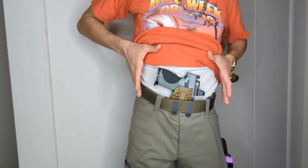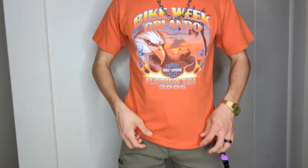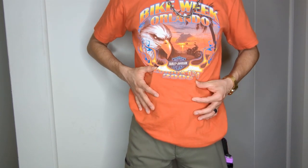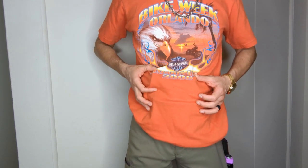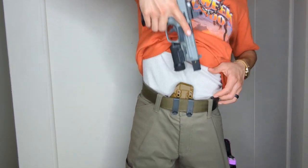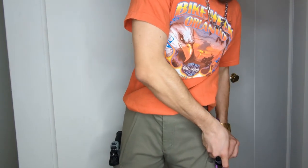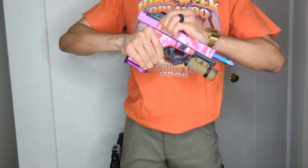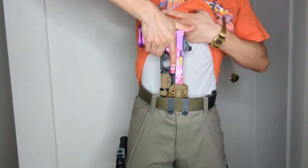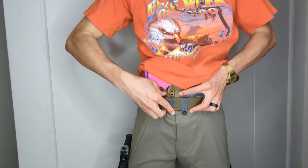Pull this up. See here, I do have a Delta Point on this one. And a magwell, so it helps round out the look more, but there are some hot spots and pressure points where you've got the edges of the magwell and the optic themselves. So put this one here, grab the Glock 34, gets a little stuck in my pocket there. Again, clear. This one's going to be a different story. Now, which is nice, as you can see here, if I could get it in here, golly.